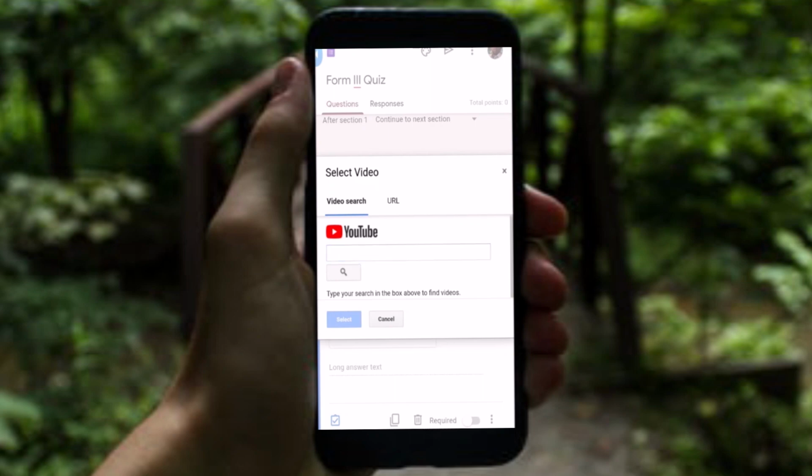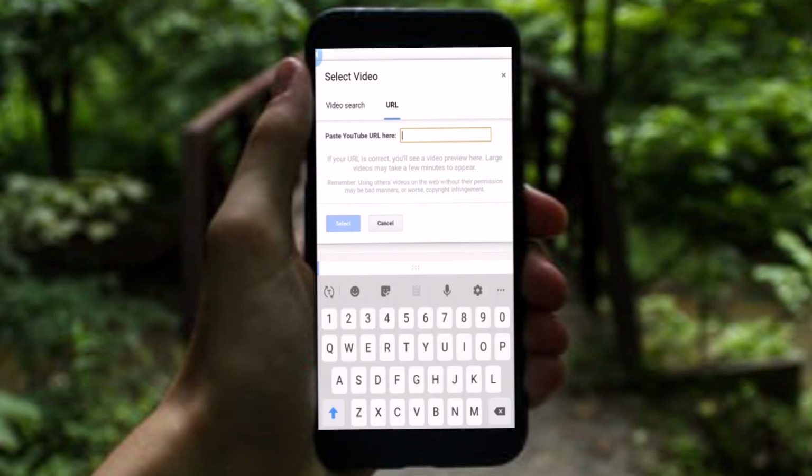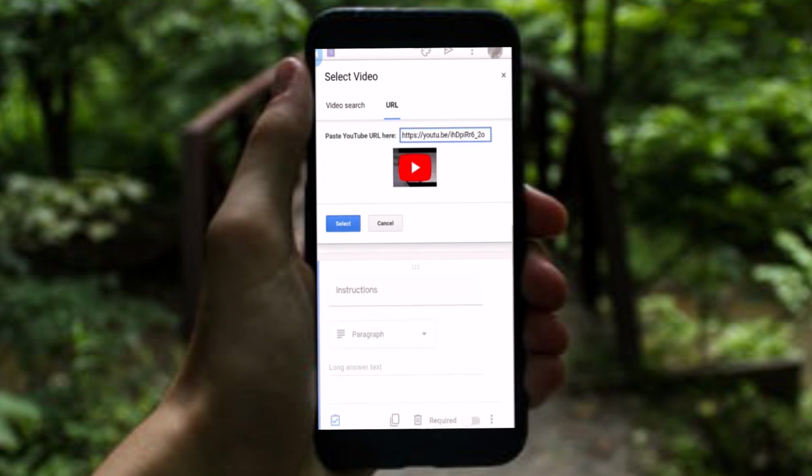You can search for it or you can use a URL. So I will use a URL. To use a URL, I have to go to my YouTube channel, copy a link and share it here. So I have a link, then I paste it here. After pasting this link, I can select. Very simple. I choose this select.